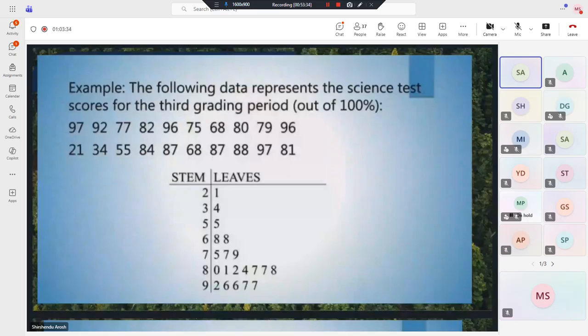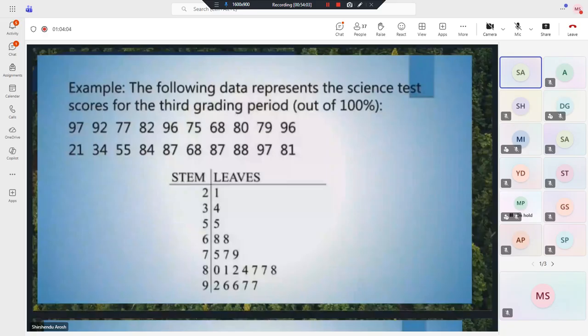So we find out how many data there are in the 90s. 97 is a part of the 90s, 92 is a part of the 90s. We can see 2 is there, 96 is there 2 times, so 6 is coming 2 times. 7 is coming 2 times. Like this, we generate the data. If I take the number 97, it is 90 plus 7, that means 9 times 10 to the power 1 plus 7 times 10 to the power 0. That's how we create the data.